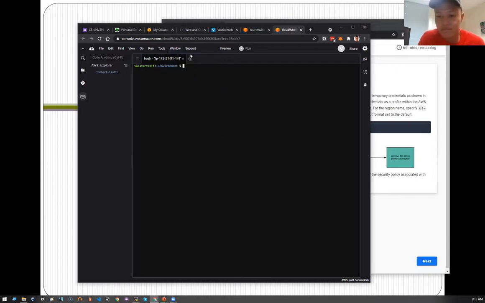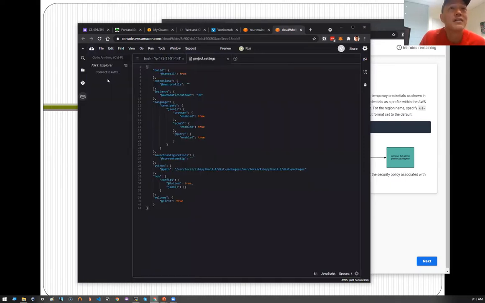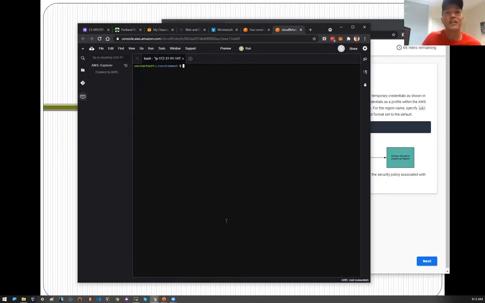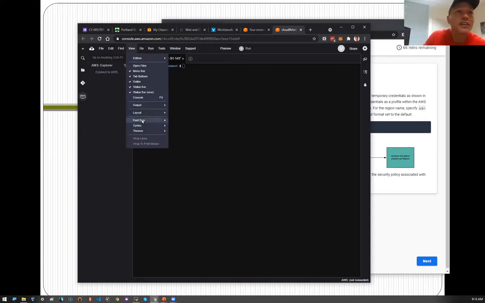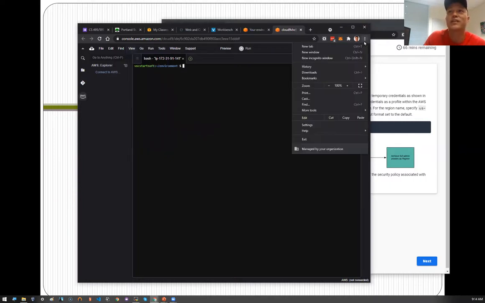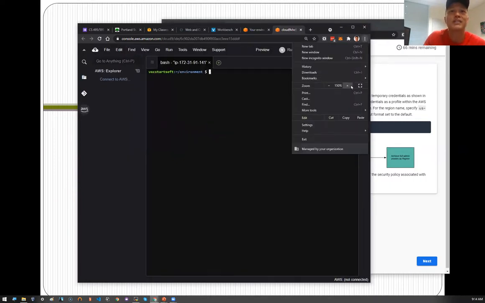Does anyone know how to change the font size here? That's not it. All right. Under View, font size. Thank you. Control plus. I thought I did that. Wait. That's not highlighted for me. Oh, okay. Forget it.